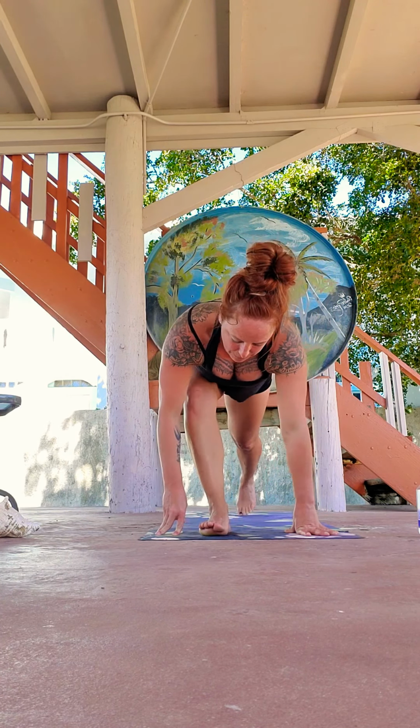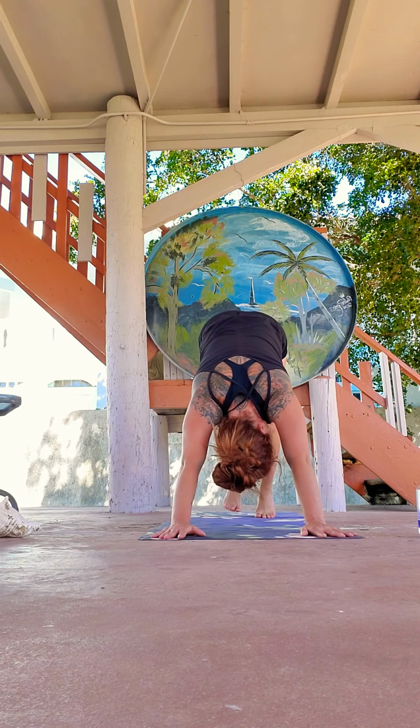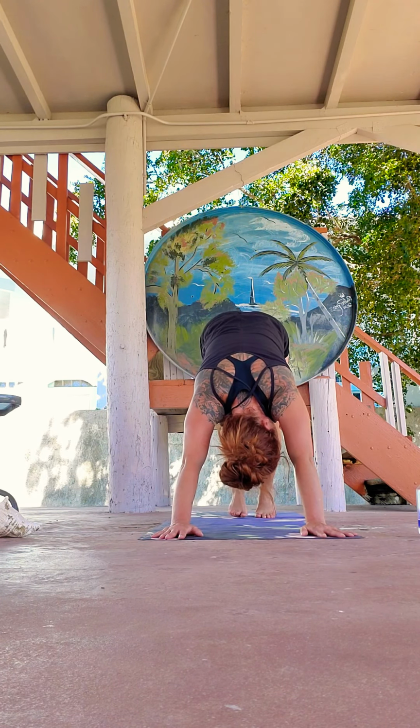Two, one. Take it to high plank. Breathe in. Exhale, lower. Up dog or cobra. And back to downward facing dog. Full breath out. All right, let's try our first part here just from this position. Right leg comes up, bend the knee, open the hip. Now if you're ready, flip it. Remember, rotate that bottom foot. There you go. Then push up.